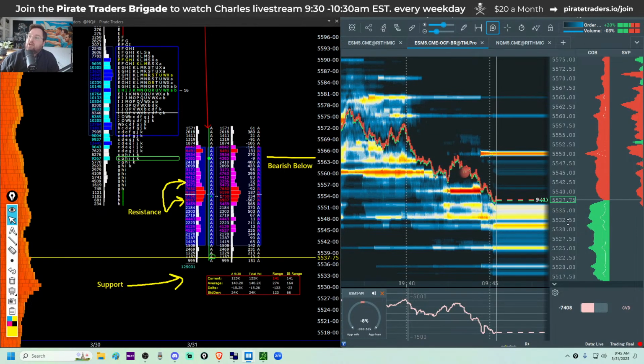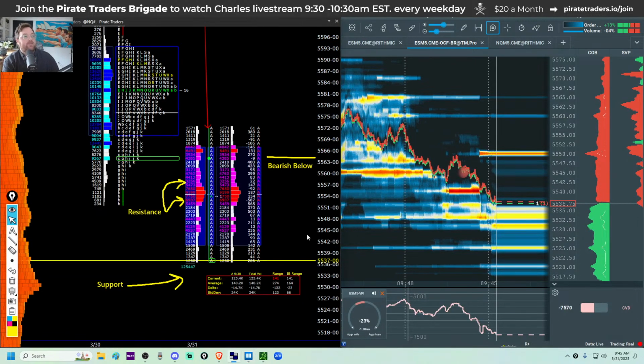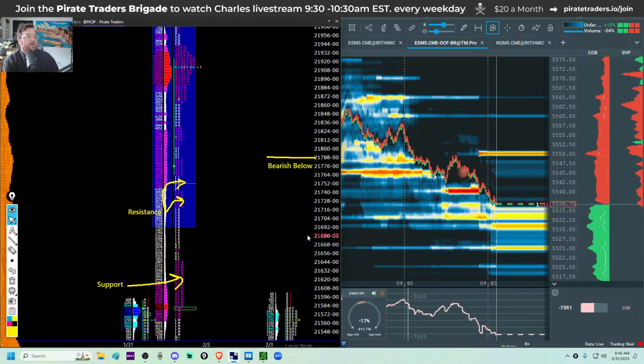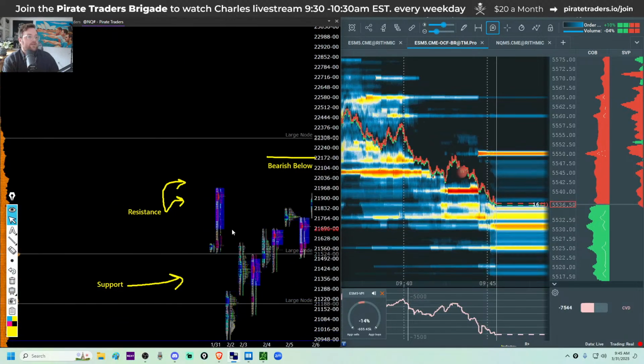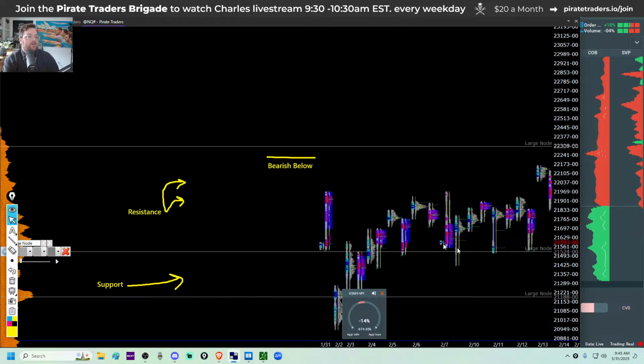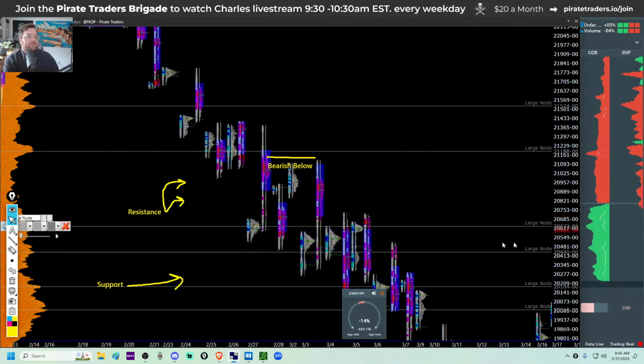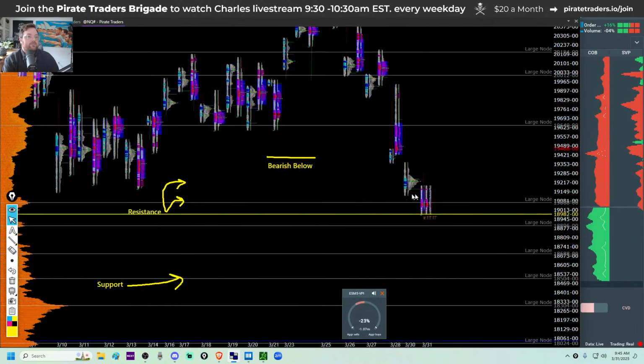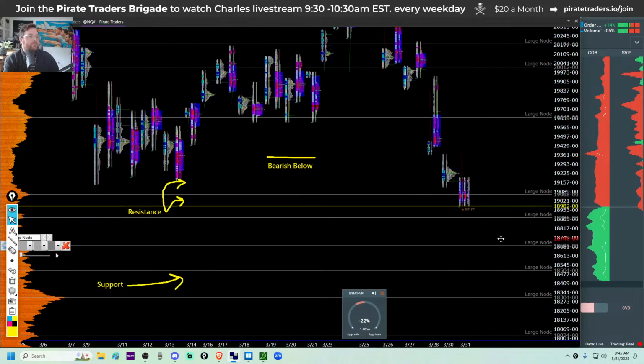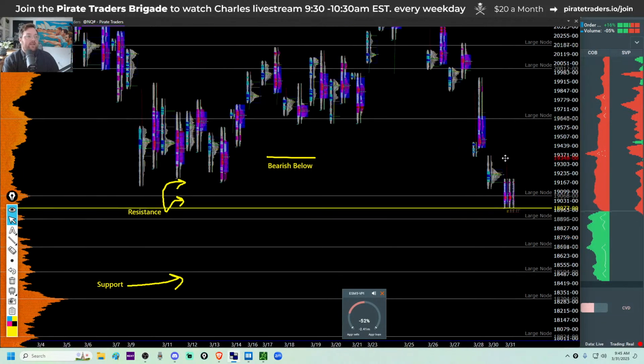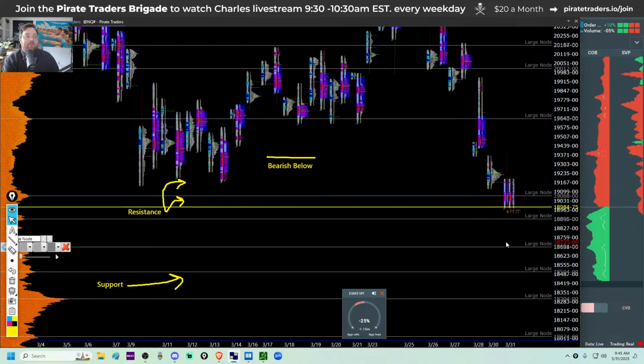Pavel says the NQ looks more bearish than the ES. Let's take a look at the NQ, see what it's up to. Oh, yeah, you're right. NQ is more bearish. So NQ not only has a gap and go this morning, but they broke the lows of that weekly balance that I was talking about. That is very bearish to see.